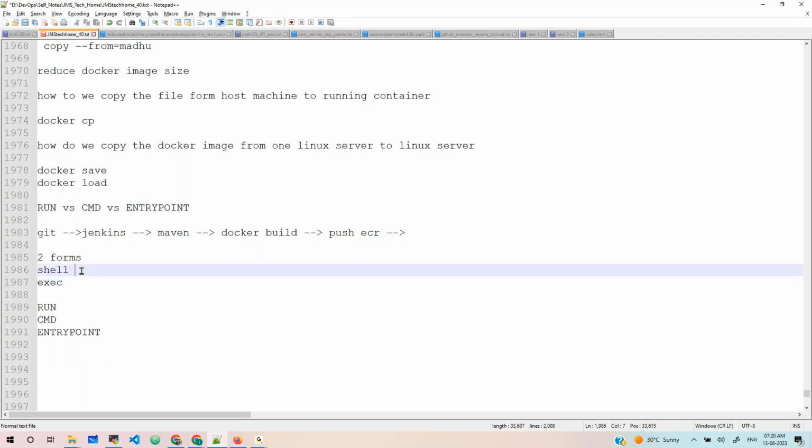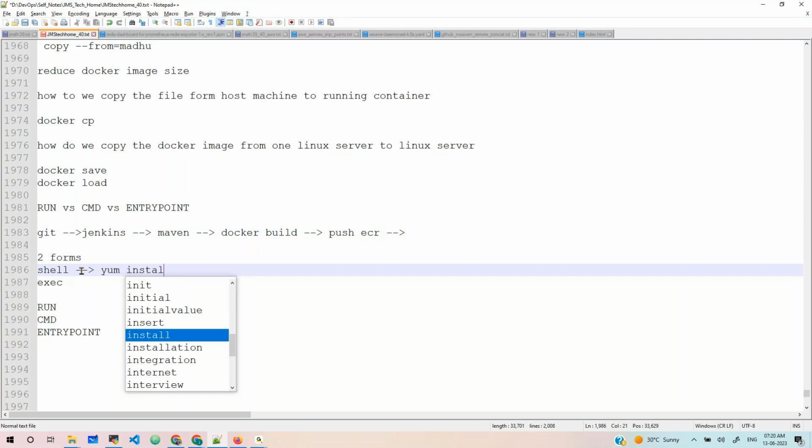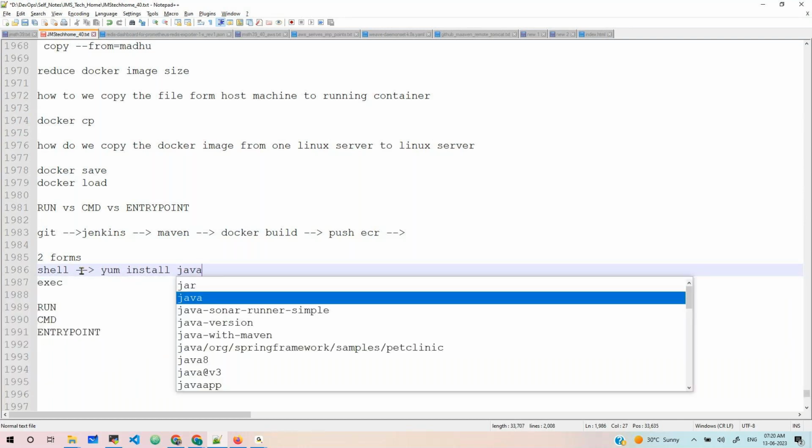What do you mean by shell form? It is a normal Linux command we are going to use, for example, yum install java. This is the shell form.